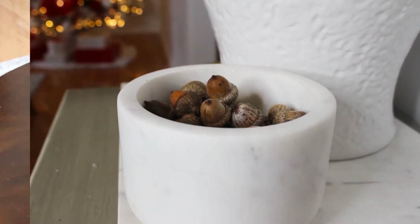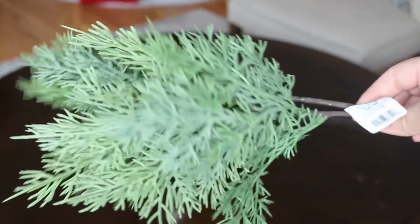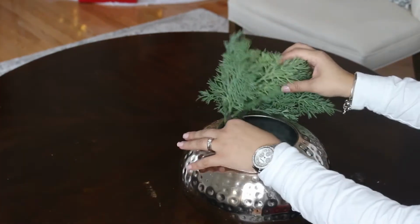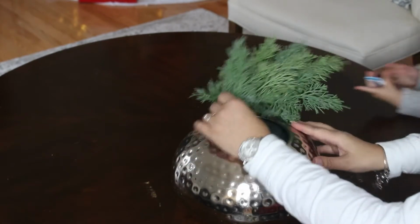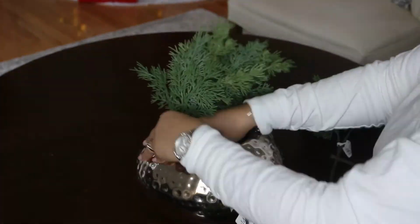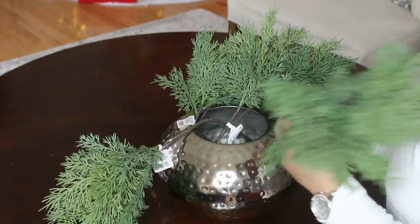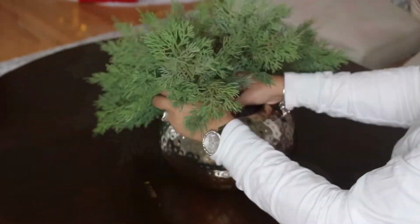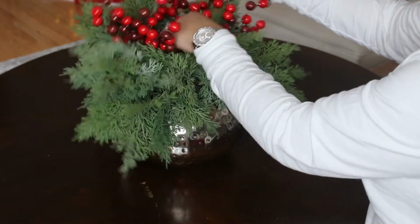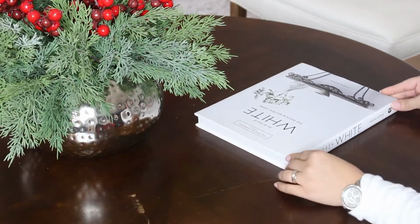Moving on to my coffee table, I am adding this hammered bowl and these beautiful faux cedar stems that I got from the Hearth and Hand collection at Target, and I'm adding 5 stems to give it a fuller effect. I needed to add a touch of berries to bring in the reds. Also adding For the Love of White. I love this coffee table book, you guys. I got it at Amazon.